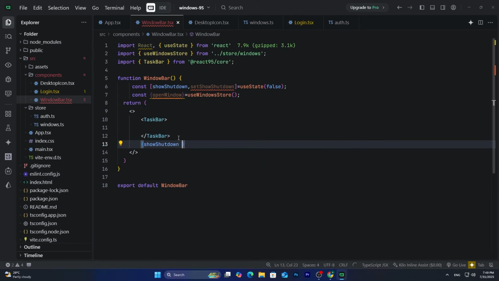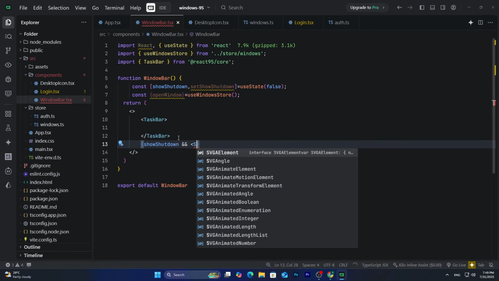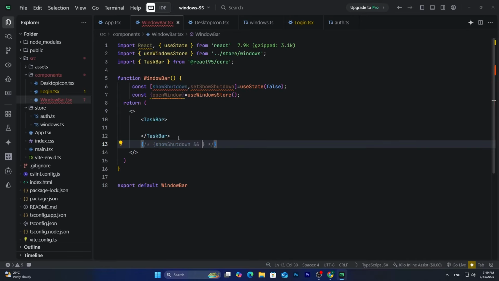And if it's true, we are going to show the shutdown component. So let's comment it out for now. We are going to create the show shutdown component, and then we will show it. So in the taskbar first, we are going to, inside the taskbar, we are going to have the clock.